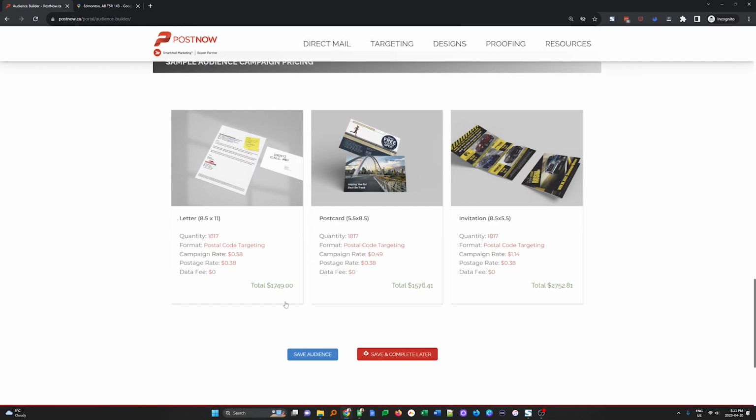If I scroll down here, I can get a cost of how much this campaign is going to cost me to send out based on this quantity. And so I've got a few different options here. It's great to know exactly that this is about a $1,500 to $1,600 campaign to send out to those 1,800 people using PCT. Postal code targeting is a little bit more than neighborhood mail, but it's far cheaper than personalized mail, making this a very powerful way to target and ensure high open rates and great engagement rates.